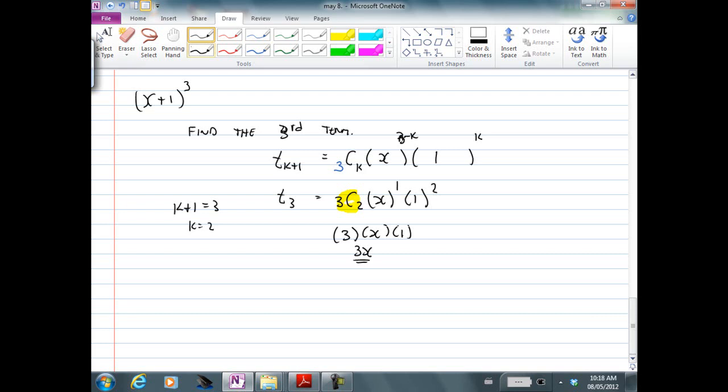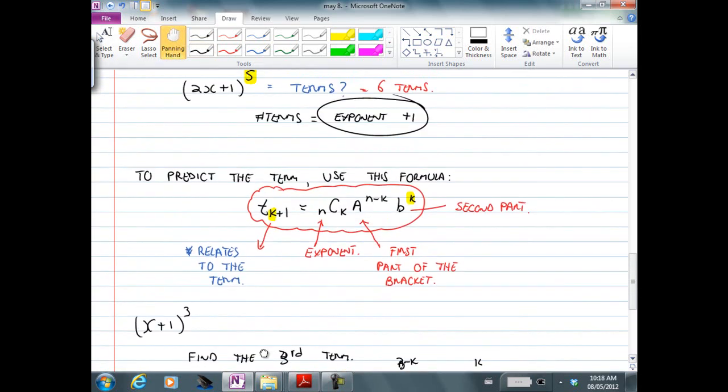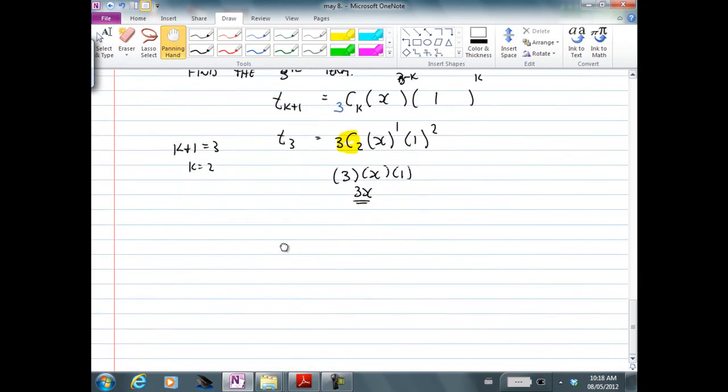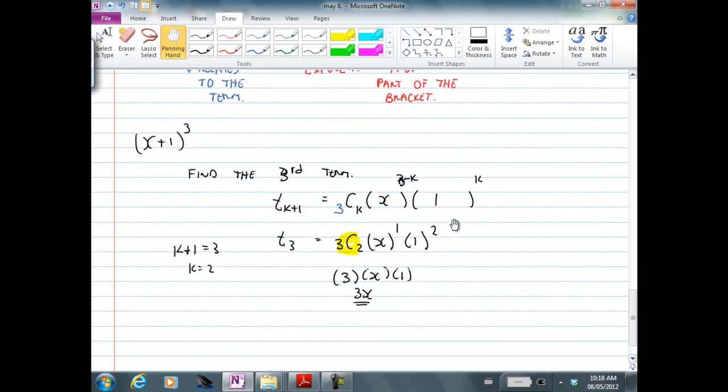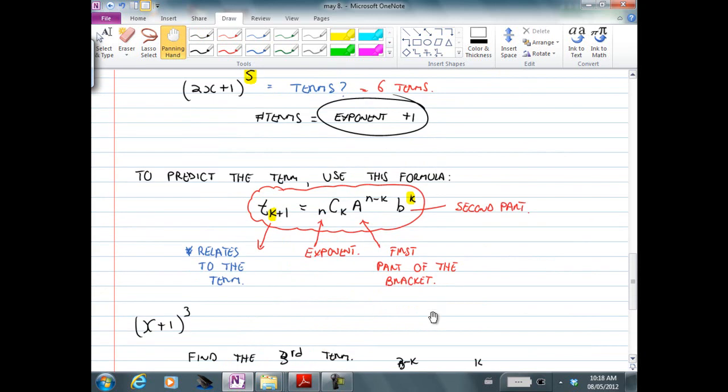I'm going to give you another question, just practice. Let's go back to this question I wrote before. Wait, where does it say that your answer is 3x? My answer is up here, because remember when I expanded the first time, what is the third term? The third term is 3x. Right there. So guys, let's give you this question.